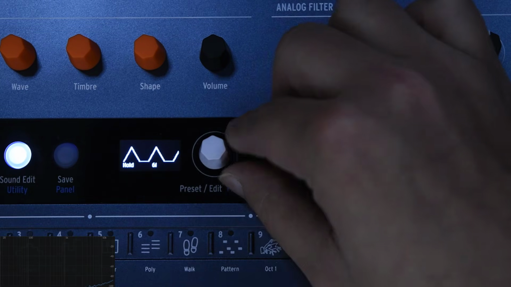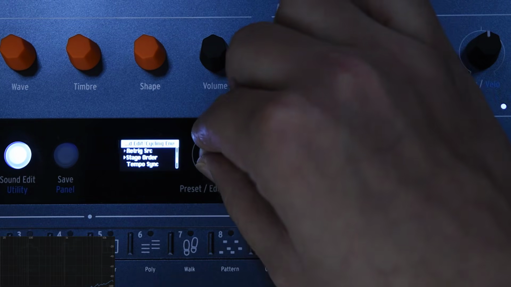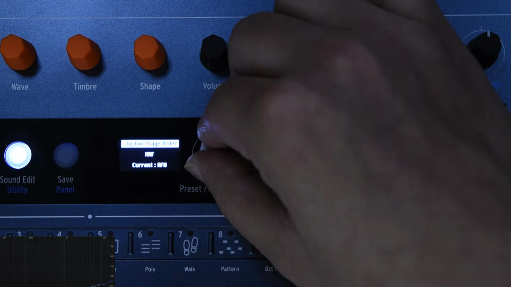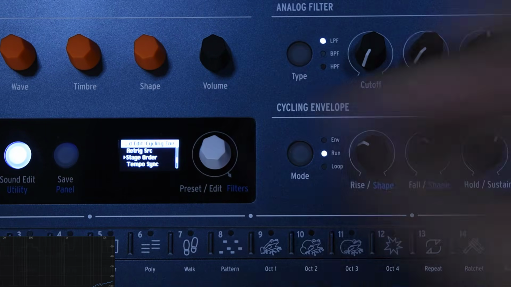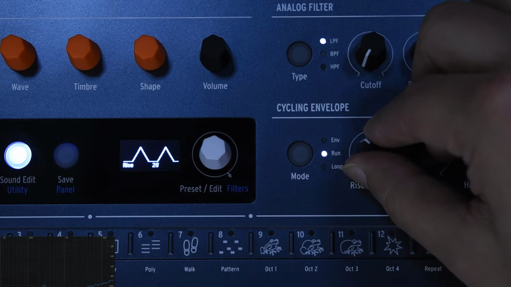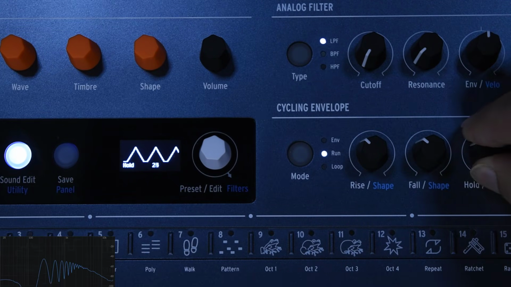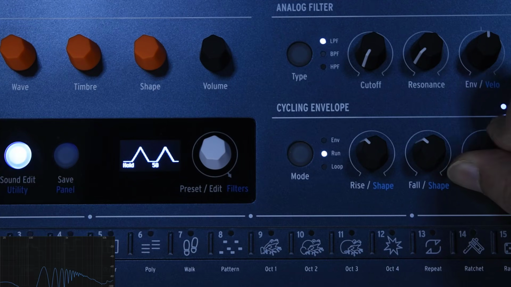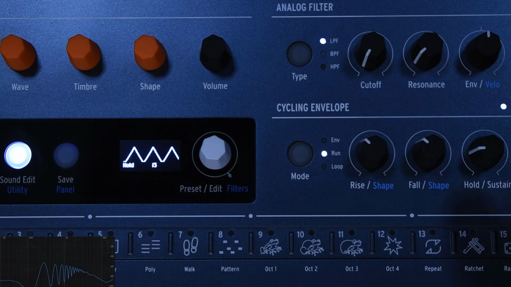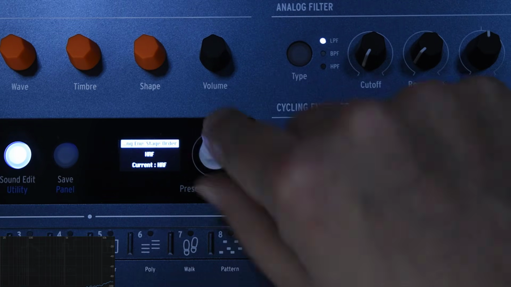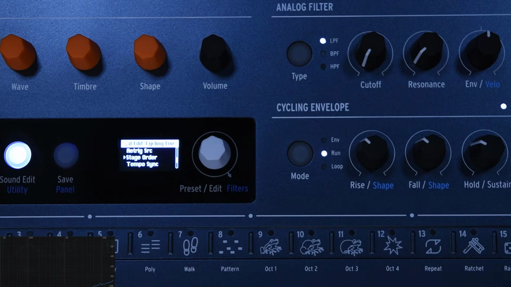And then we have the other option, which is going to be the hold, rise, and fall. If I go there, now it's the same, but the hold is going to be right at the beginning and not at the end. Right? So again, all of this will change how the modulation works. Now I'm going to go back to the default one, which is going to be RHF.